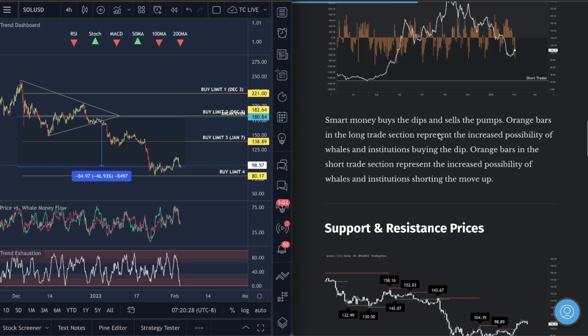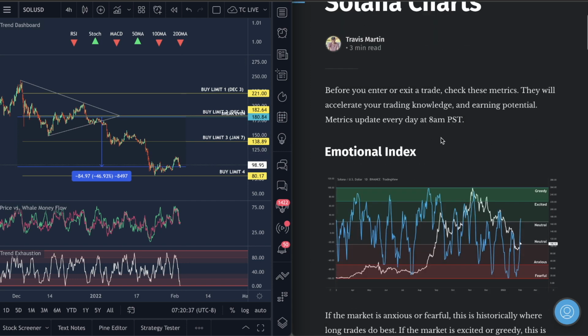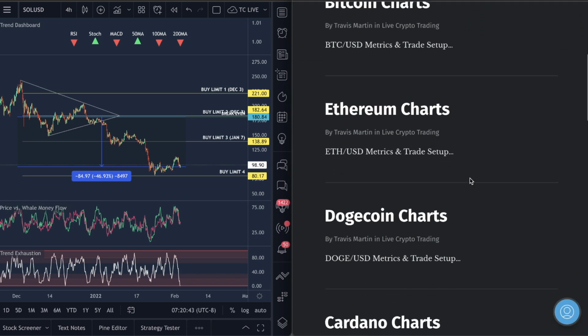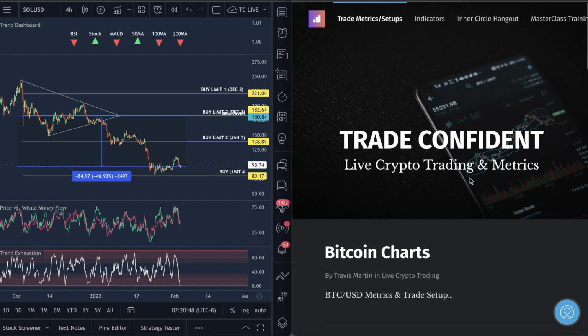I'm really excited about this new format that we have. I think it's a lot easier for us to get in, assess what we want to do, and immediately take trades and make some money in the market. Those of you who had our charts yesterday, good job. You could have done this on every single one of our coins here. All of our coins that we trade, you can check the charts right now, start getting into trades, and make wiser decisions on how to trade the markets with TradeConfident.io's charts, okay?